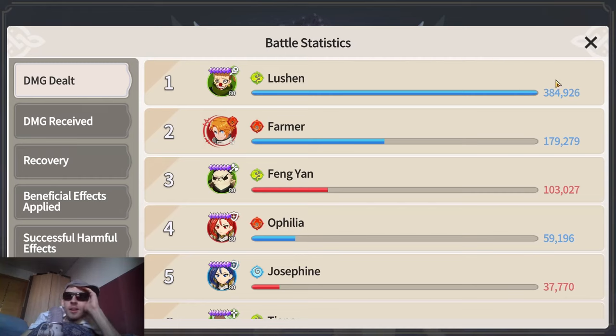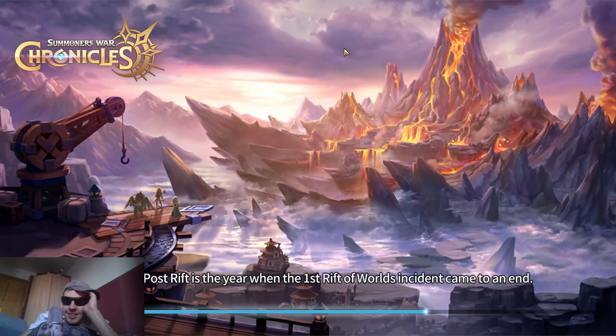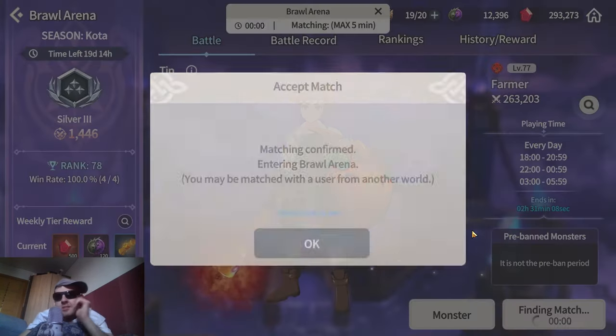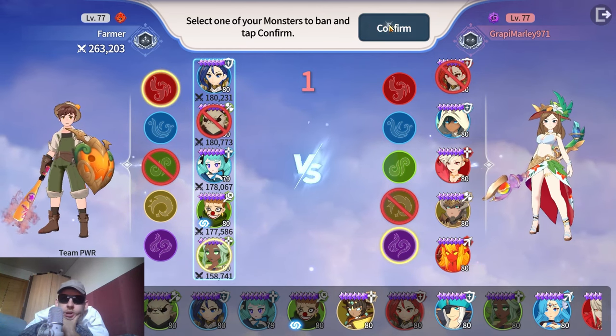Wait. Where is that damage coming from? I used his ignore defense like 3 times total, maybe 4. And most of those didn't even hit a CC target. Okay, wait, what? Okay, that made sense. Okay, so he's binding his own Juno. So I will bind Tiana.